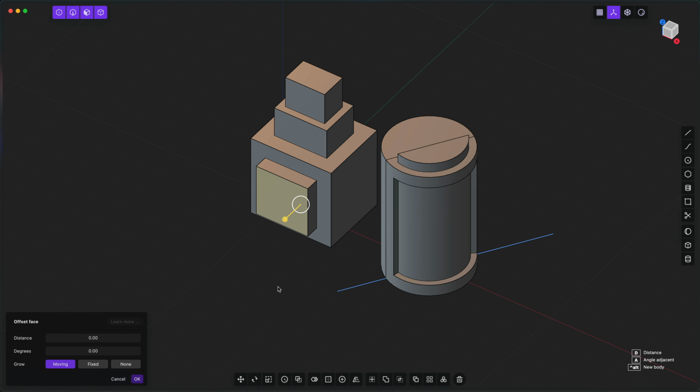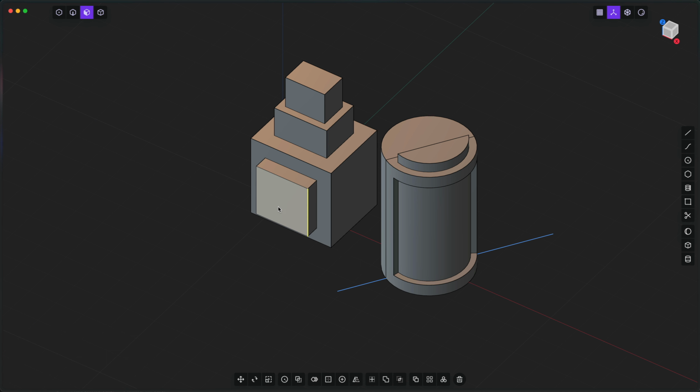Now, the other thing that I think is interesting is that you can offset individual edges, right? And this is kind of what makes it different than just an inset command. You can move the edges in any direction on the body, okay? And this is true of faces as well. You can move these edges around and sort of echo geometry elsewhere on the body.